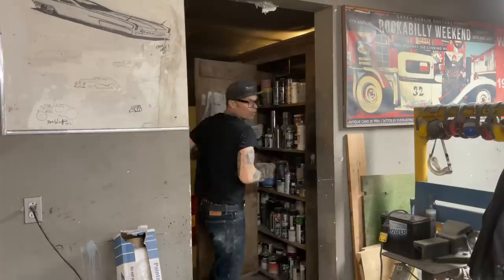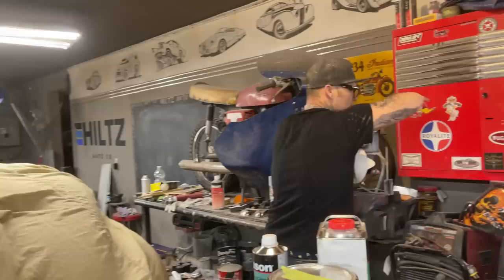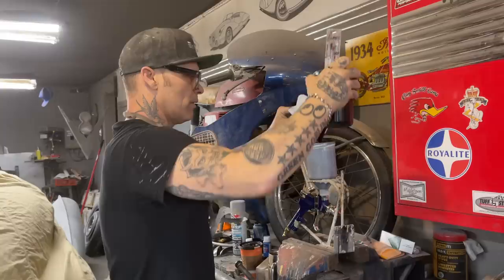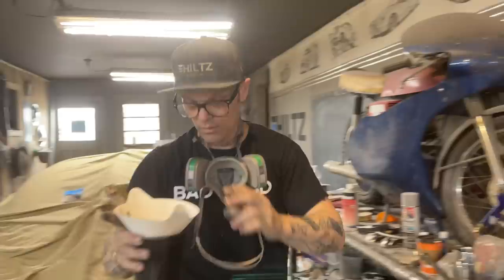It's one coat. It looks good, but it's one coat. And let's face it, we'll see what happens. We'll put two on it, and then we'll go from there. If it needs three, then we'll do three. Whatever it needs is what we'll do. And right now, I'm happy with the texture. I'm happy with everything. Just gotta finish that fender off, and we'll come back out.